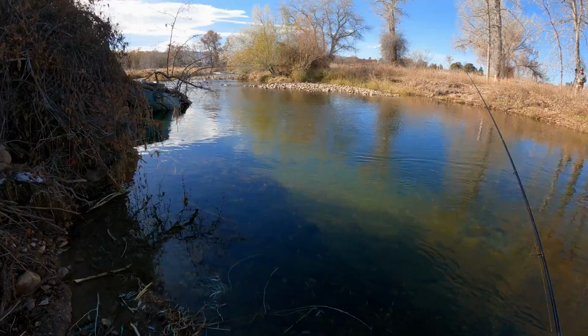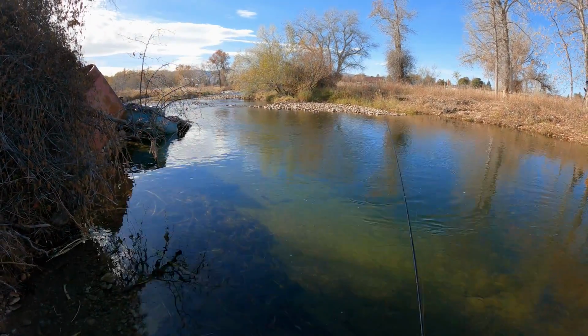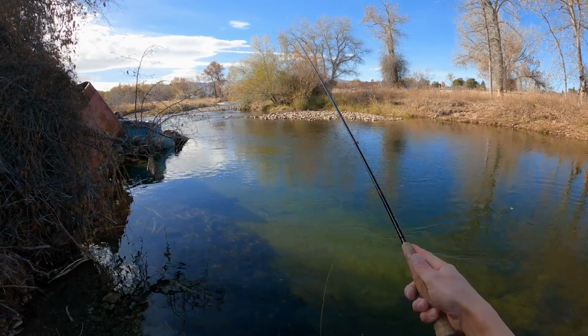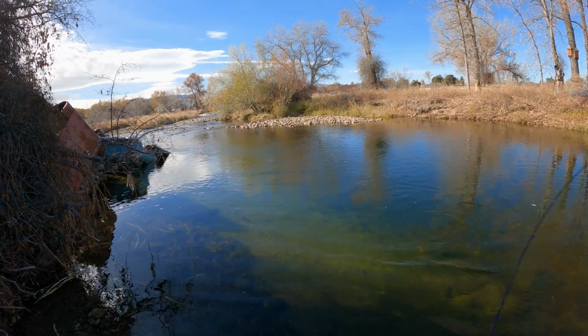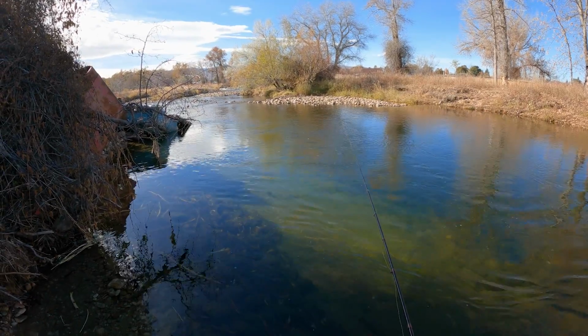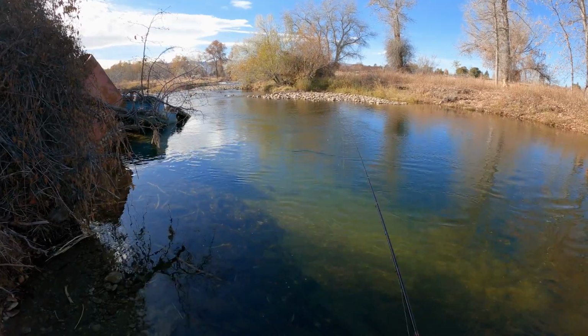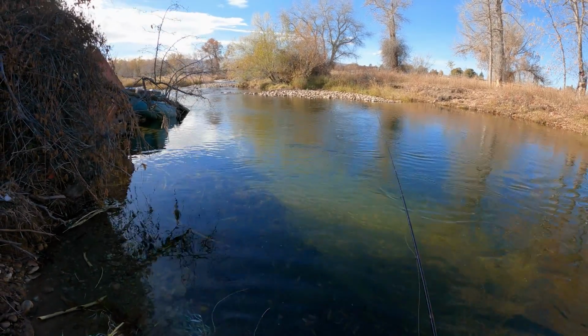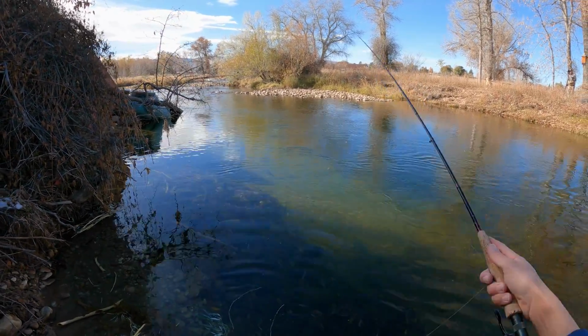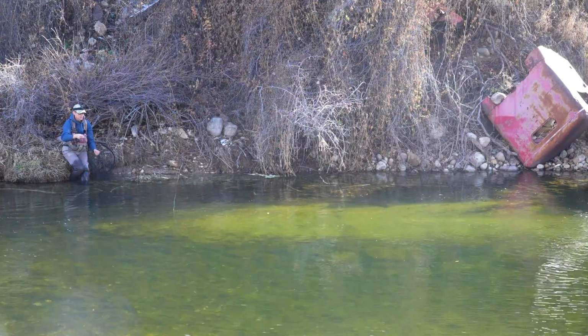And on my first drift I hooked a fish. I'm kind of surprised there wasn't a follow-up fairly quickly after. There's also a fish that just rose up there, so I'm going to try and stay somewhat below that fish with my next few casts here so that I don't spook it, and maybe I can switch back to the dry fly rod and get that fish to eat.